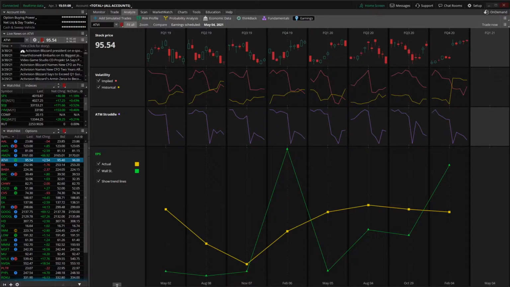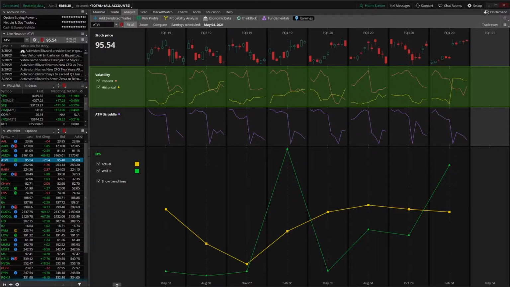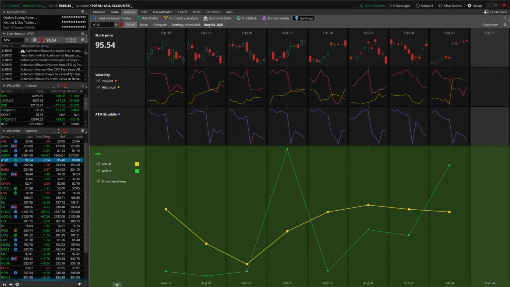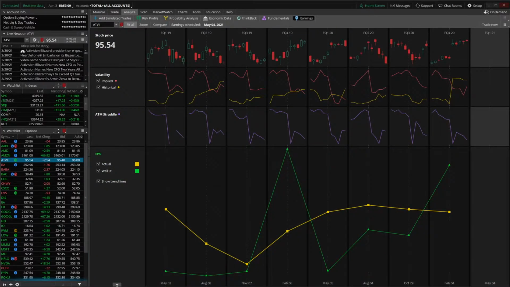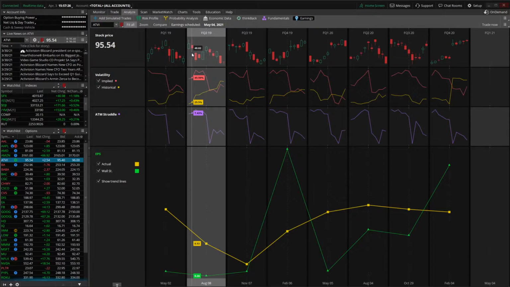Now, breaking it down from top to bottom, we can see the price history, historical and implied volatility, the price of an at-the-money straddle, and the projected versus actual earnings for that quarter. Up at the top, we can see the price history for the preceding 5 days, the actual earnings announcement date and its candlestick, and then the following 5 days to the earnings announcement itself. Now, this is pretty straightforward, so there's nothing really to get into. Again, this top line, just the price history for the stock for the preceding 5 days, following 5 days.